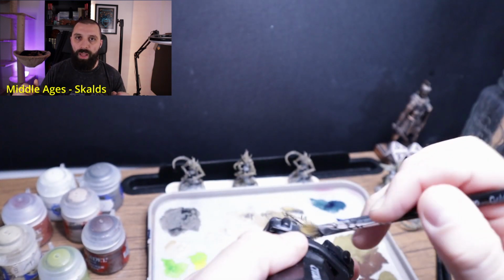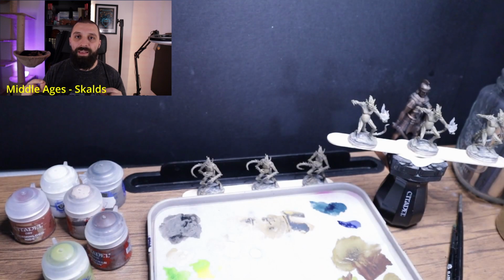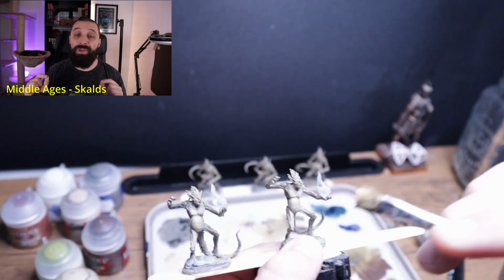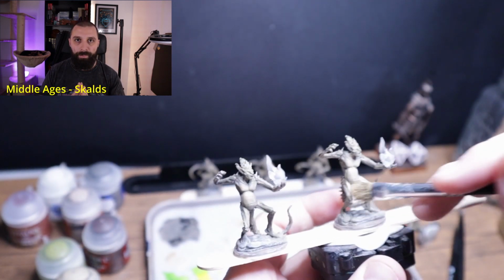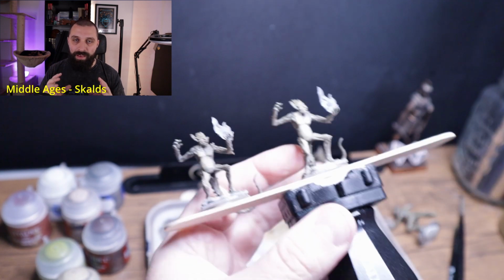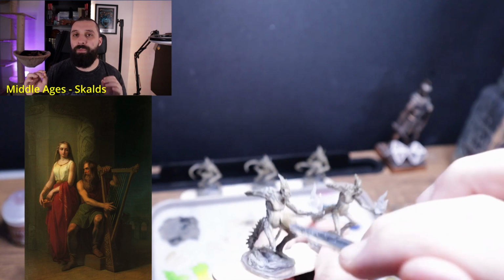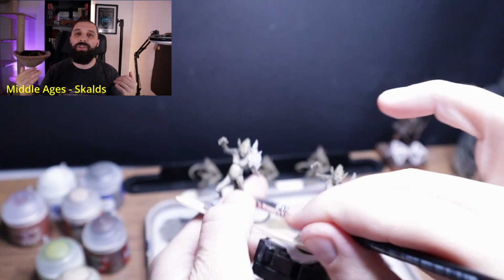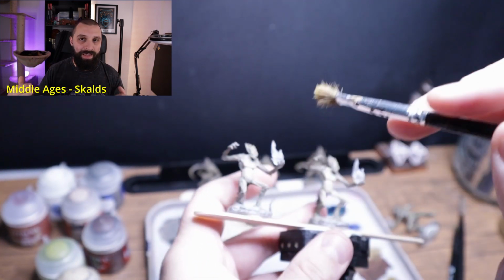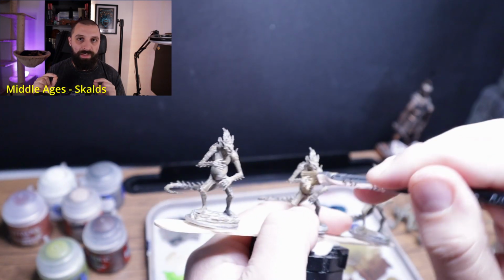The first known Skald in Viking history that reached us was named Bragi Boddason, also known as Bragi the Old. He was mentioned in the 9th century CE. Interestingly enough, the name of the god of Skalds in Norse mythology was also Bragi. There are theories that Bragi Boddason was elevated to the status of godhood after his death, but these are only theories and they're not quite relevant at this moment.